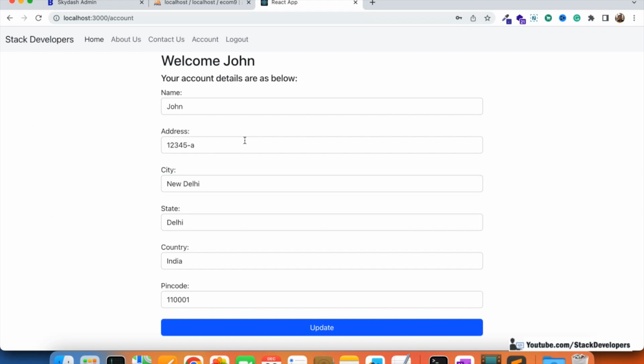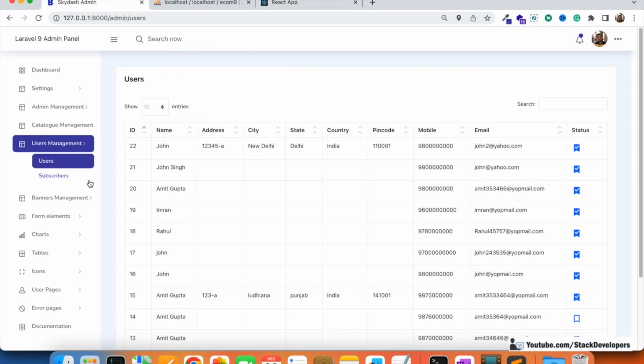Okay, so here we also want to add one module, a CMS management module. We are going to add one tab, pages management, under which we are going to add the CMS, so that we can add the CMS pages functionality as well, so that the user can add their own CMS pages, and can add, edit and remove.